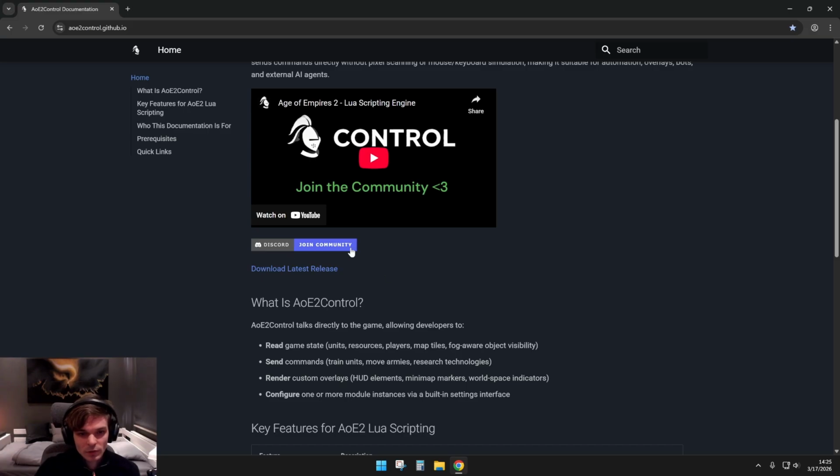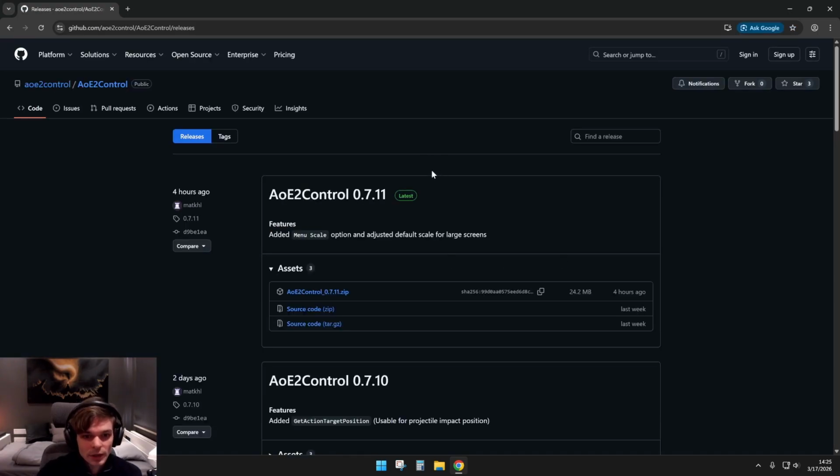You can also join the Discord community and there you will get notified each time a new version is released. So just click on the link for now and then you get redirected to the GitHub repository of the project, and you can download the launcher by clicking on the zip file.